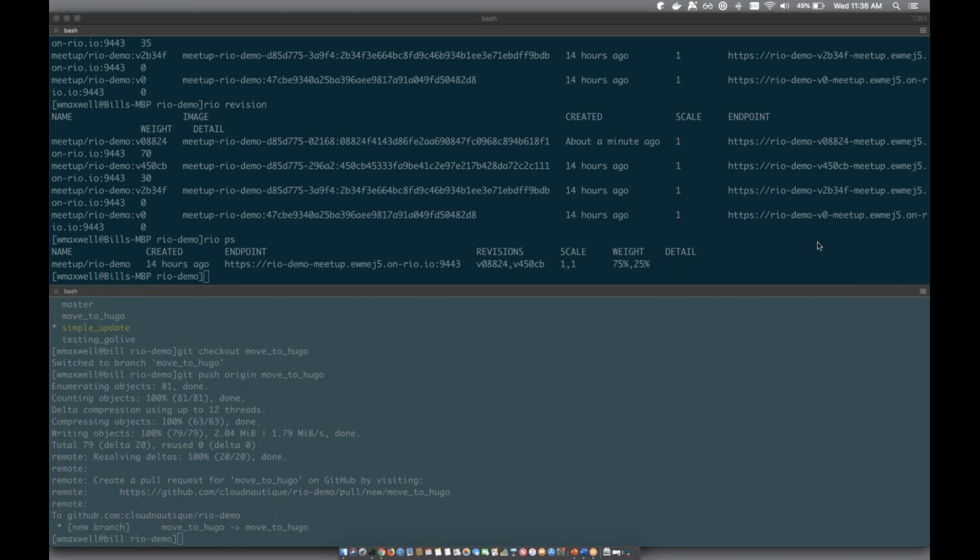But basically, Rio has a Rio file that allows you to describe the application and how you want it deployed and the scale and all sorts of things. So it's not using a Helm chart right now, but I imagine support for something like that could be doable. But it's mostly driven off its own constructs at this moment.